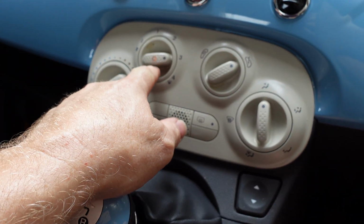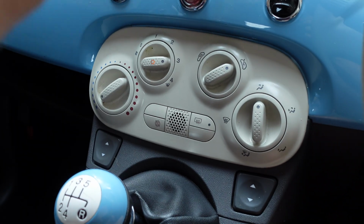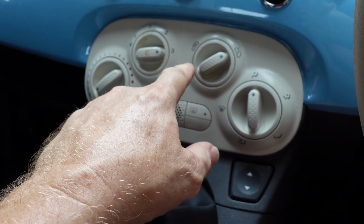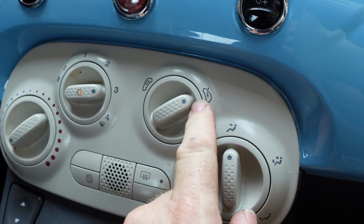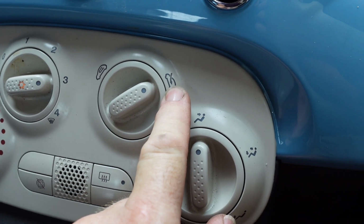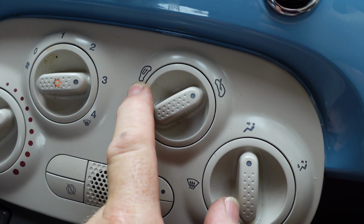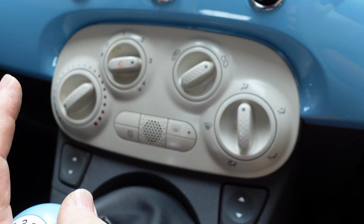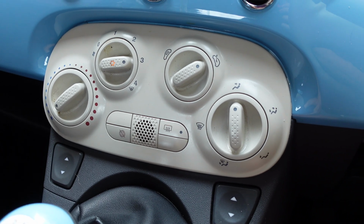So the symbol there shows that we've got the aircon on. The car is nice and cool. Once your car is at the ultimate temperature, the cool temperature that you want it at, on the dial here, or if you've got digital climate control, you will have a button and you will have fresh air coming in from the outside, which is set on now, and you will have recirculation. So at the moment, petrol being really expensive, you want to try and save as much petrol as you can. Here is a top tip on how to save petrol whilst using your air conditioning.